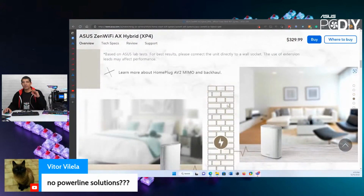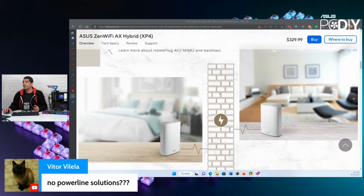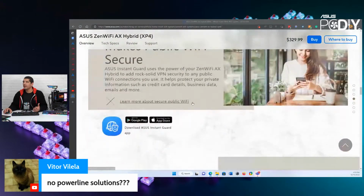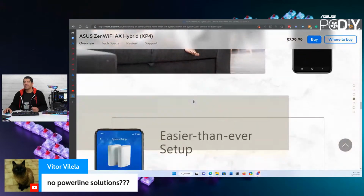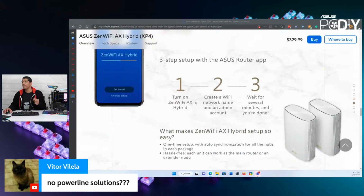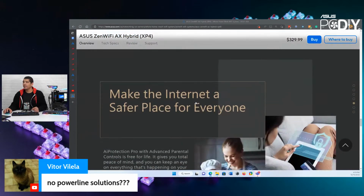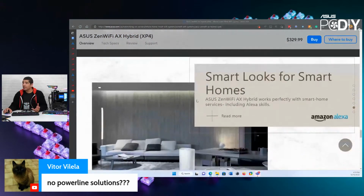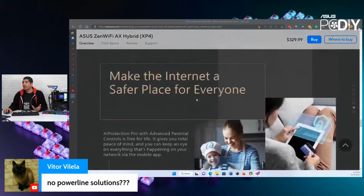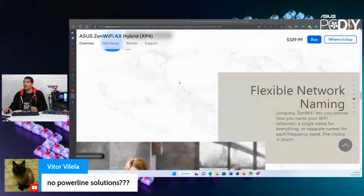It's going to have a little bit lower performance spec envelope compared to the Rapture. The Rapture will have a higher performing chipset in terms of the CPU and DRAM configuration, and also in terms of the wired connection options, but you still have advanced monitoring, management, security protocol, and very easy streamlined setup all through the ASUS router app. So if you're looking for something with HomePlug and you're still looking for Wi-Fi 6 broad coverage, then this might be an option you want to take a look at.